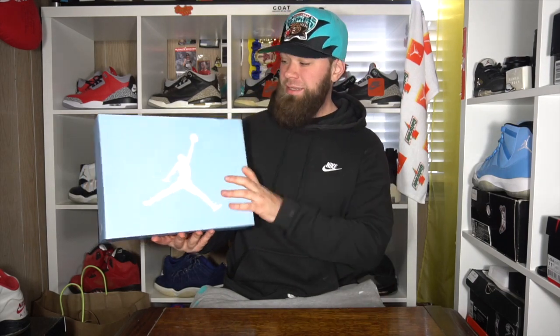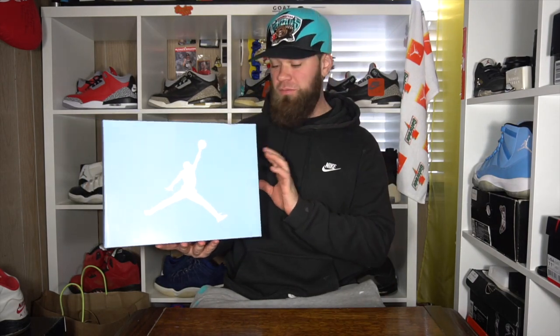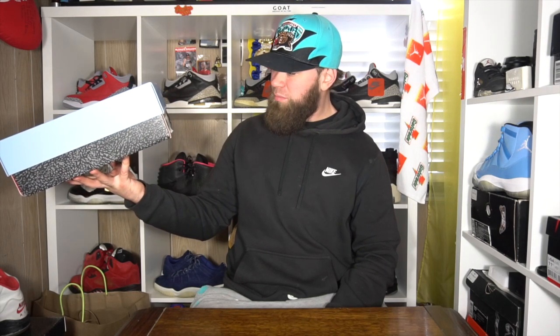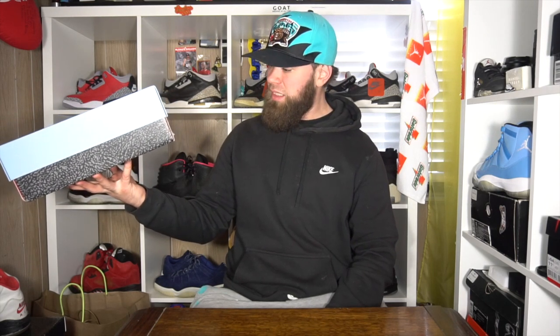All right, guys, here we have it, the Air Jordan 3 UNC. Now, they did give us the typical Air Jordan 3 box where you got the cement print going all around. We got the Air Jordan 3 Retro White Valor Blue Tech Gray. It's actually not even University Blue. It's Valor Blue. I never heard of that colorway. Anyway, the retail price, like I mentioned before, is $190. I also mentioned they drop this Saturday, March 7th.